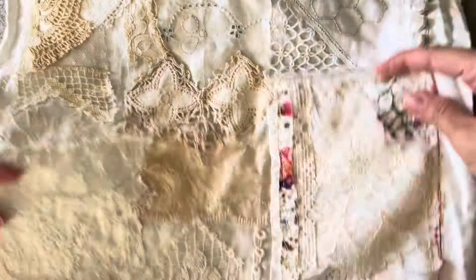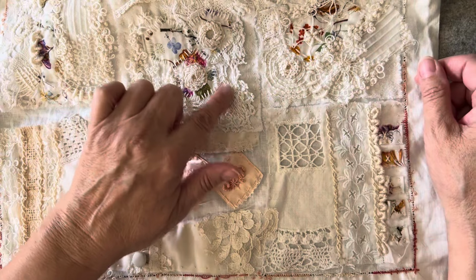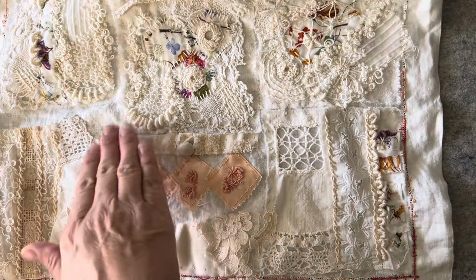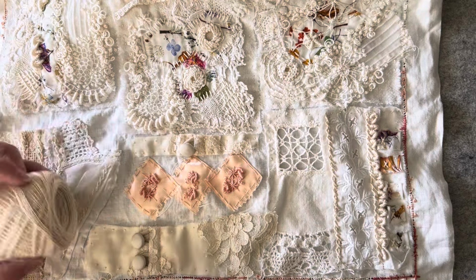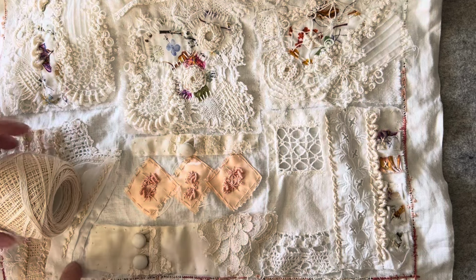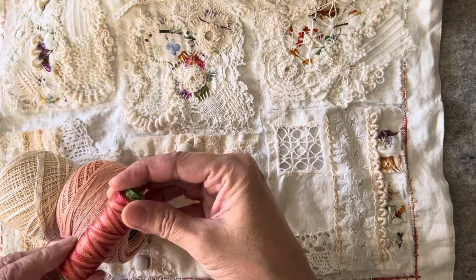So tomorrow I will be working on filling stitches. I want to try this is a mending stitch, so I want to try the woven stitch, but I want to try it when I fill up these areas. I would like to start with the ecru. So the ecru will be starting on the fabric pieces, whether it's a seed stitch or whatever I decide to do. Then I'll add some of the peach, and then a very small little line of the dark variegated.